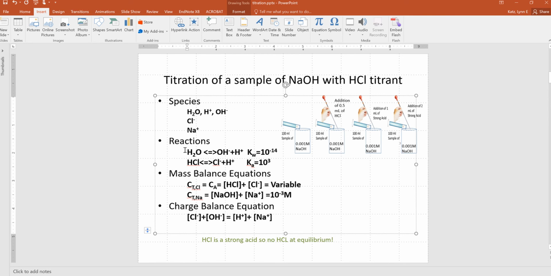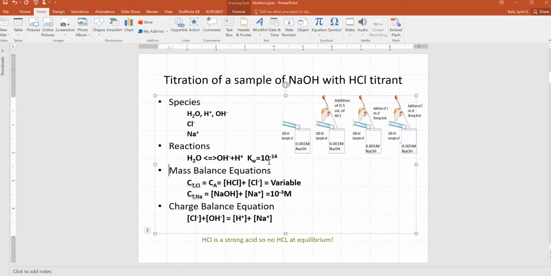We have 2 equilibrium reactions we could consider: the Kw, or hydrolysis of water, and the hydrochloric acid. But since we eliminated hydrochloric acid from the system, there is no reaction with it at equilibrium, so it gets deleted. We then have 2 mass balances, one on the acid that we added, which is hydrochloric acid, where we do the mass balance on the chloride, because that's the species coming from that. And remember, there's no hydrochloric acid, so the only species that contributes to that concentration in the system at equilibrium is chloride.